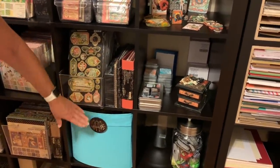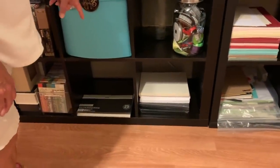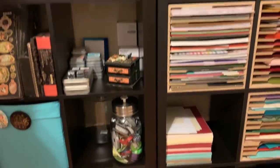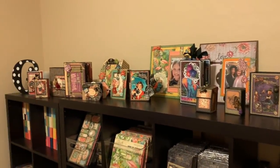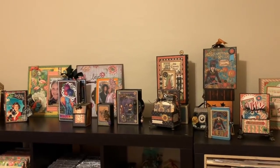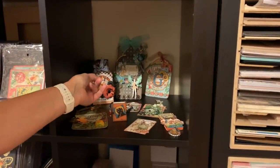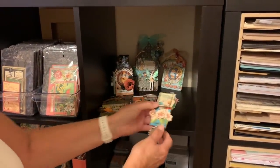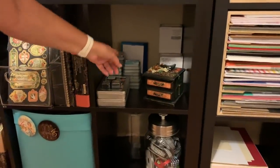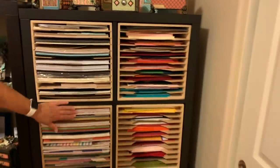Some more Graphic 45 albums and such. In this box I have all the Graphic 45 tags and flowers, and that's why it's got the cute little Graphic 45 label. I have some 12 by 12 solid cardstock — black and white — down there, and some more eight and a half by 11 cardstock I haven't opened yet. Along the top, just a few projects I've done for Graphic 45 — my beautiful granddaughter in the middle, and the lovely Diane Schultz and the gorgeous Annette Green right there. Over here I've got some cute little tags and little things that people have gifted me — a fabulous tag by Annette and one by Maggie, another cute little tag by Jenny Nimczek. I've got my mini inks here with some oxides, extra magnets for class kits, jar ribbon, a big old jar back there for more ribbon. I have solid cardstocks and other design papers in these racks right here.